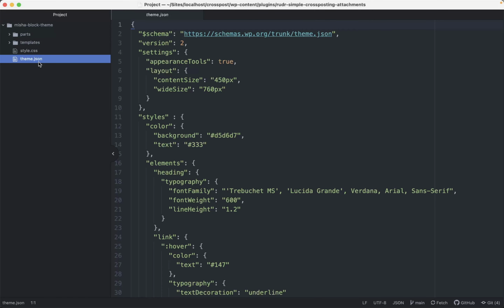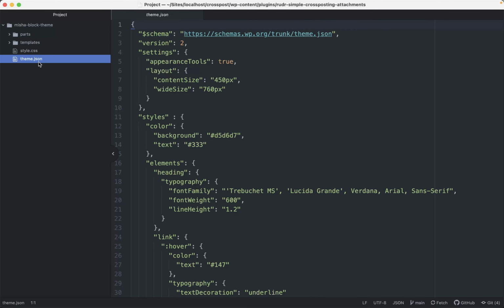Alright, much better. And what can we do next? Right now I would like to show you how to apply some of these color settings only for some specific blocks. For example, if we take a look at this block, probably this block do not need a background color setting, so we can remove that only for this specific block.